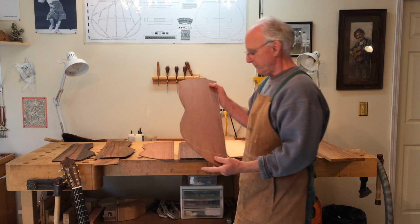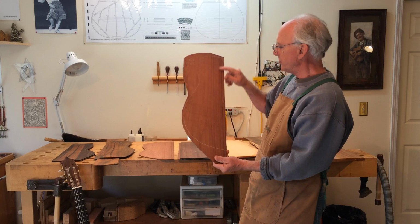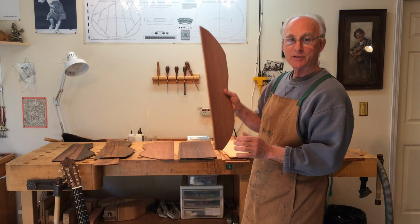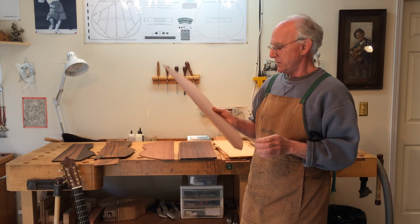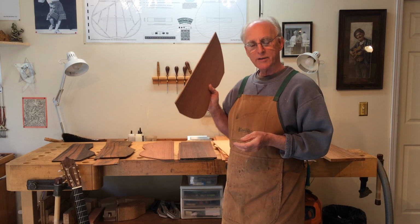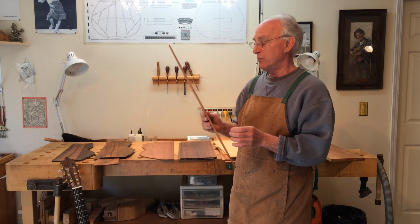Here's Honduran rosewood. As you can see, it's lighter colored. This has a beautiful black stripe in it. A little bit of sapwood here on the edge. This is very dense wood. It's more akin to African blackwood, which I don't have any of because I don't want to spend the money for it. It costs way more than I think it's worth. I would rather use Honduran rosewood.